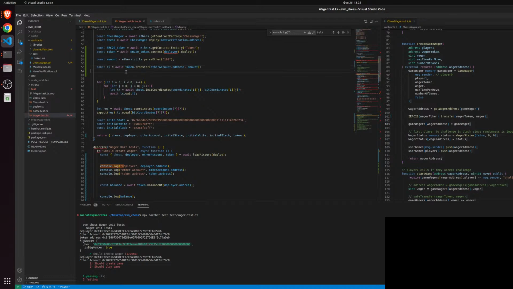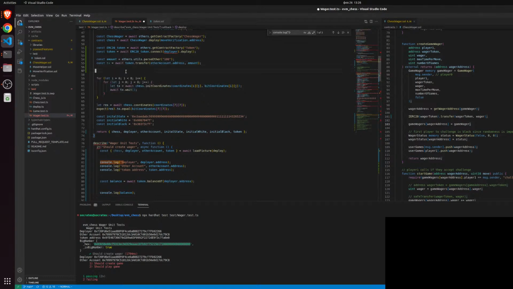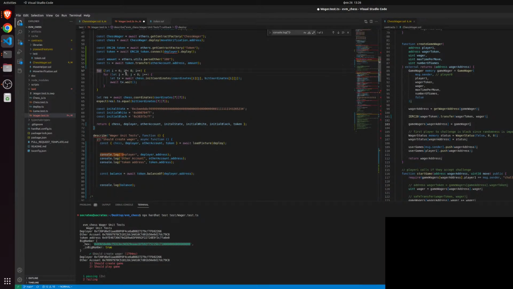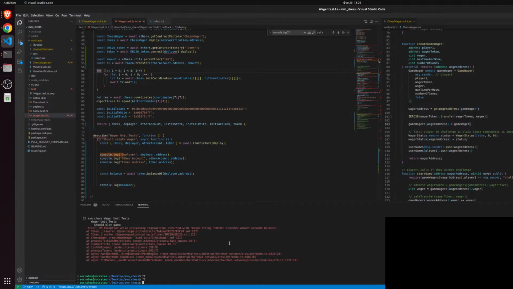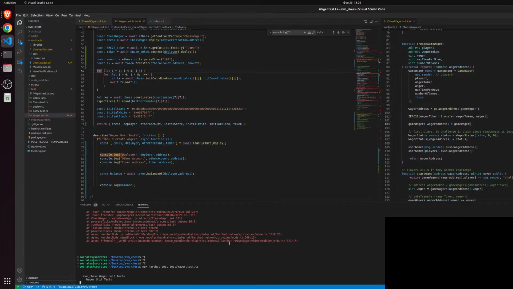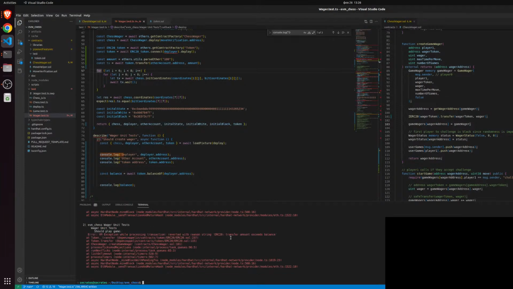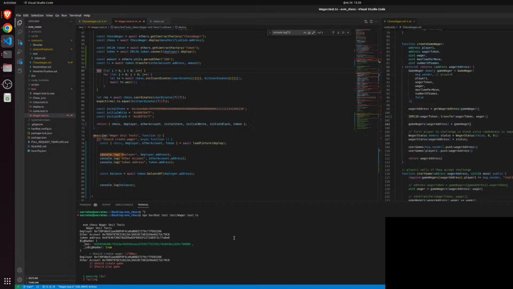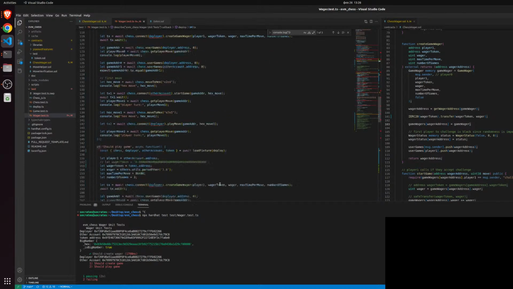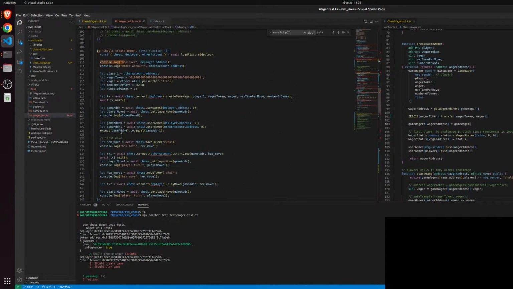So this other account should have 100 e to the 18 amount of that token. So now let's fix these other tests.